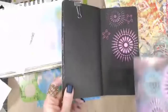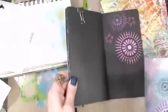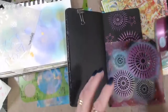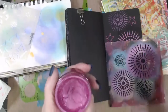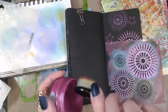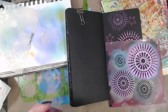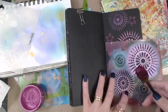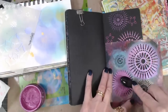Like I'm working right now in one of those black journals, and you notice that this hot pink is pretty gaudy, right? And I have a stencil, which is kind of a starburst stencil, and I'm using that shimmer metallic gilding polish because it's pretty and it's bright and it shows up on that black really well. And if you like doing stenciling and doodling around stuff, this works pretty well. So I'm just putting that into my stencil brush so that I've got a nice coat on here.